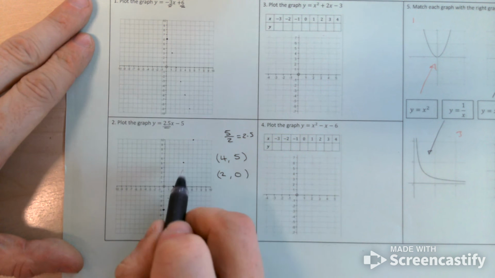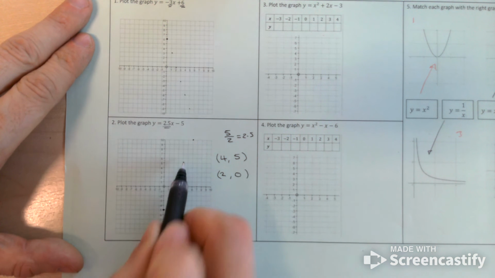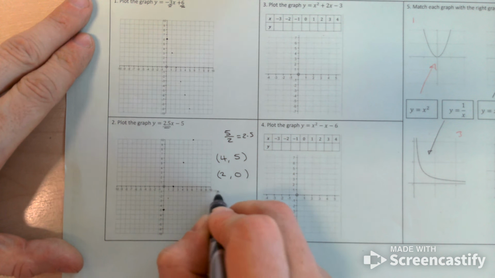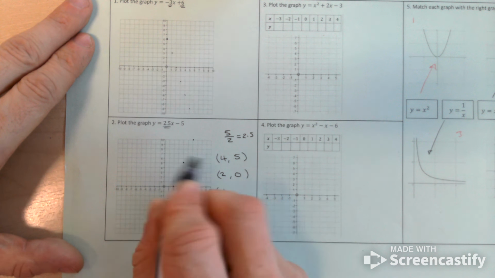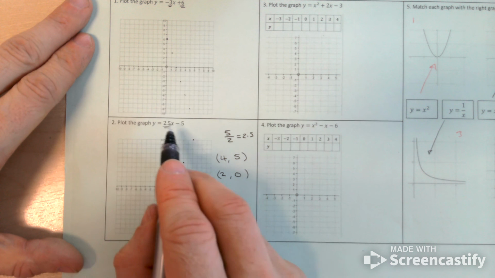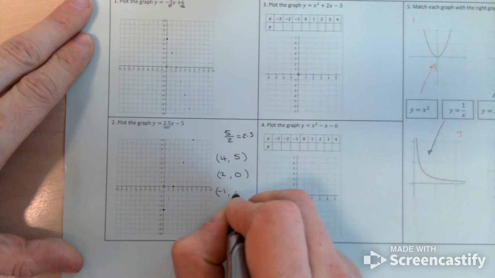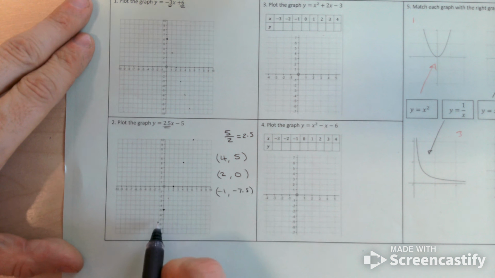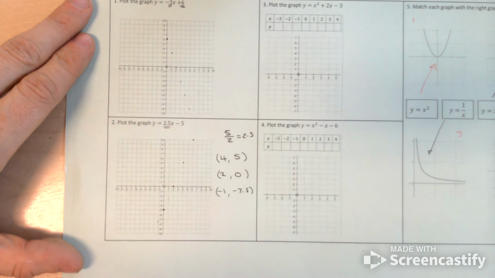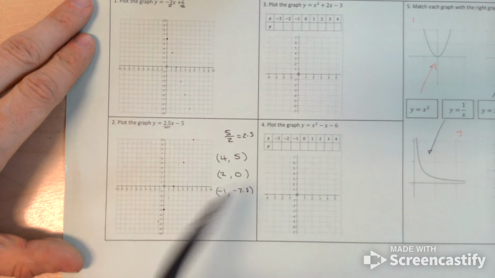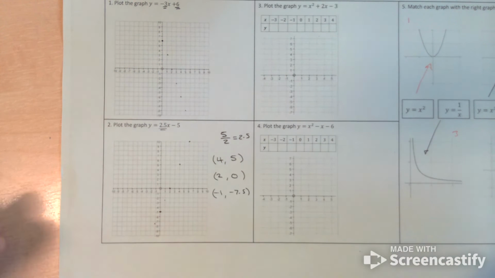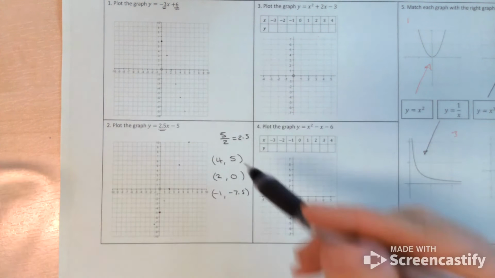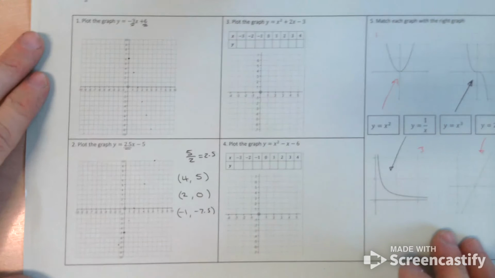Okay, and then look, we're actually getting these coordinates that we worked out that I plotted a second ago. If I put -1 in, for example, -1 times 2.5 is -2.5, minus another 5 gives us -7.5, which means we're going to have a coordinate like here. Again, you can see that lines up nicely with the other ones. But that's the other method for plotting the graph. Again, remember you need to use a ruler and a pencil when you actually plot the graph.